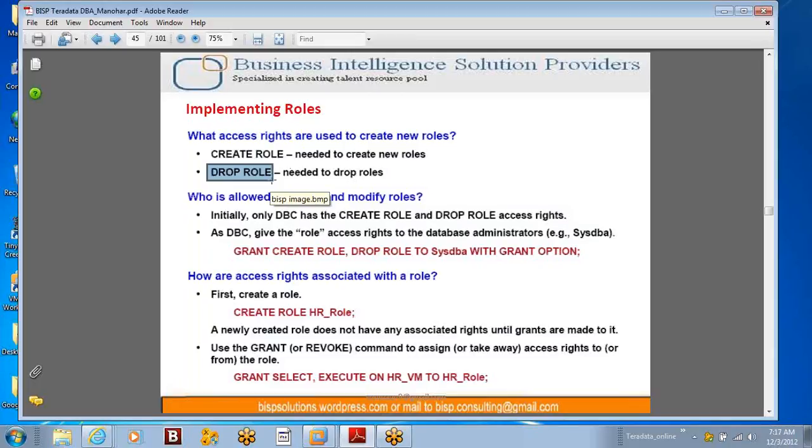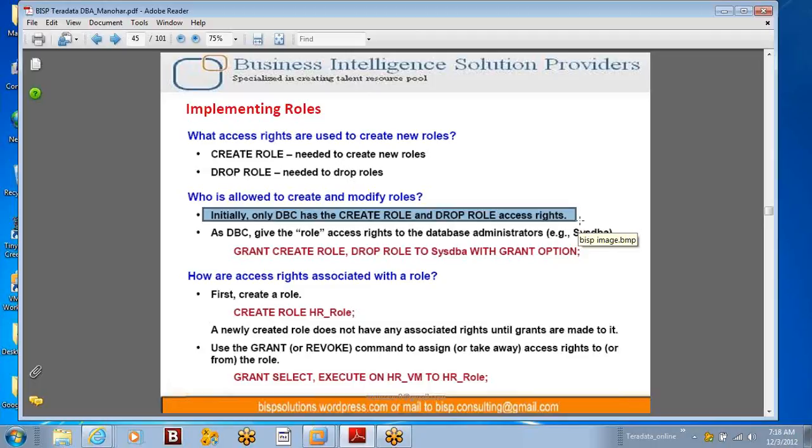These are some extra access rights we need to create and drop a role. Initially, only the DBC user has these create role and drop role access rights. Who is the DBC? The super user, which is configured at the time of Teradata configuration for the organization. Only the DBC user has the create role and drop role accesses.